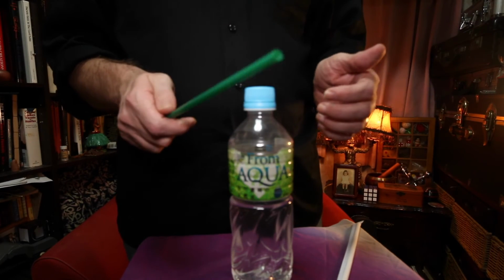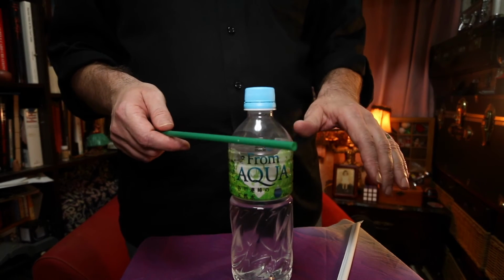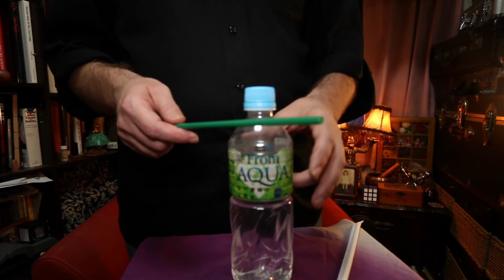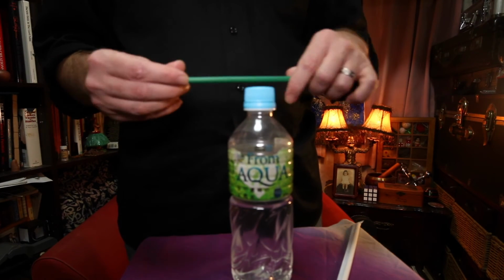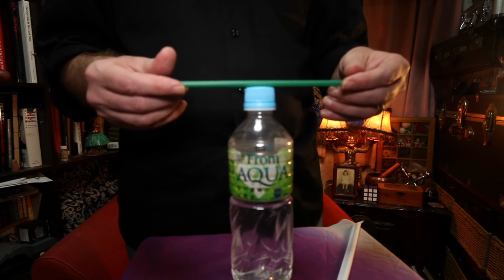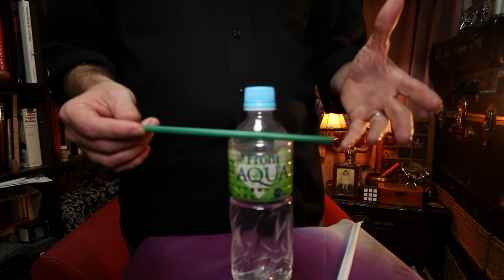Now, when you're finished, if you dip your hand in the drink a little bit, just get your hand wet from the side of a glass and get the straw just a little bit wet, it will take the static electricity charge out and then the person won't be able to do it.